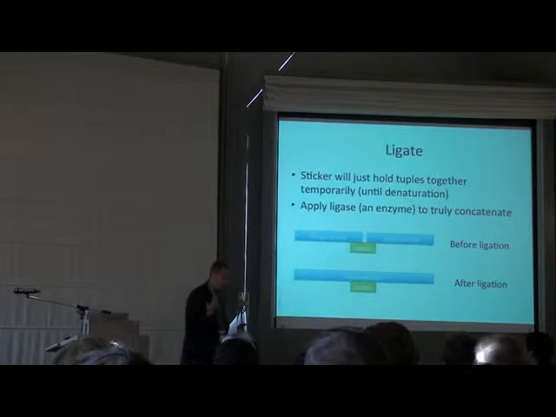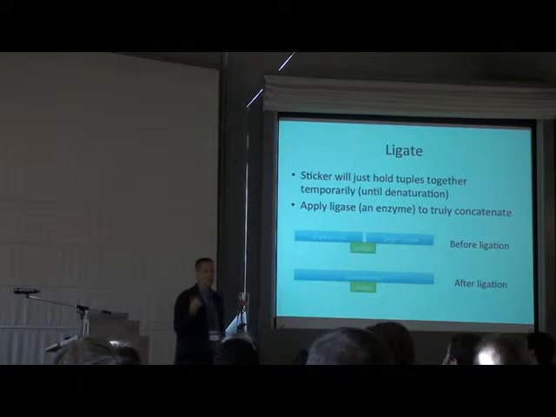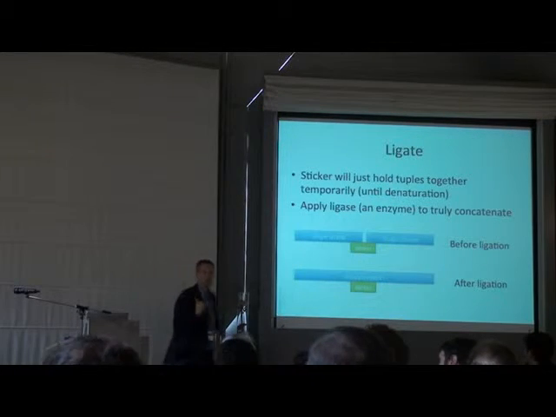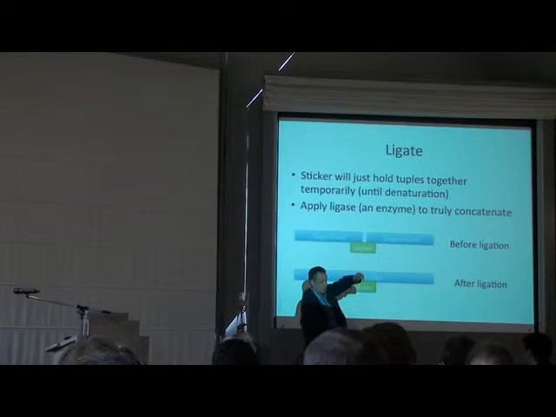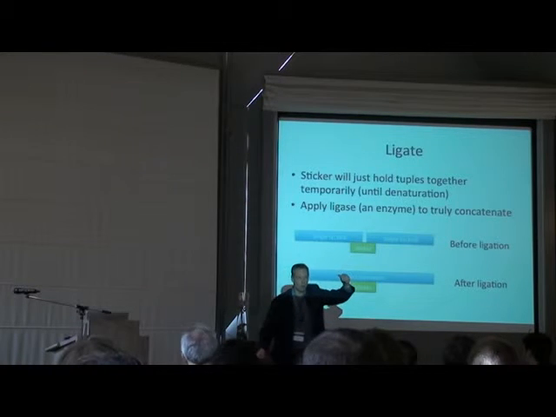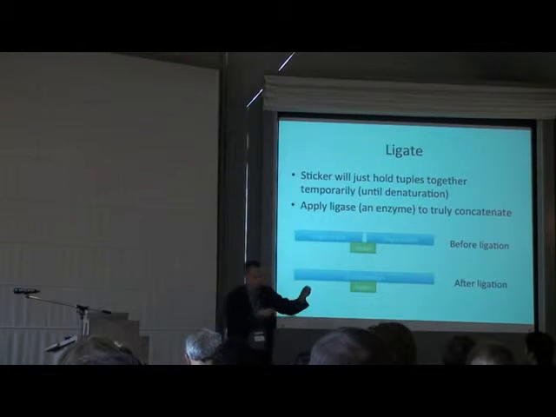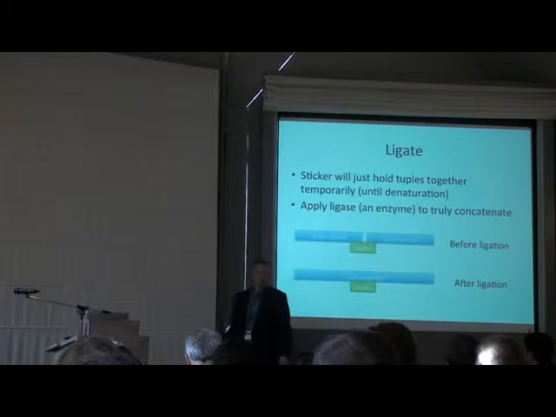Now for that, we need an extra operation. And in biotechnology, people use enzymes for this. Enzymes are special proteins that facilitate certain chemical reactions. And this enzyme will do the following. It will see that there is a backbone that is interrupted, and it will fix the backbone. It will really make the bond here on the backbone, and that is now permanent. Because let's say the horizontal bondings are much stronger than the vertical bondings. The vertical bondings, as I showed you, by increasing the temperature, they can come loose. But these horizontal bonds, they keep until, let's say, 90 degrees, 100 degrees, maybe even more.